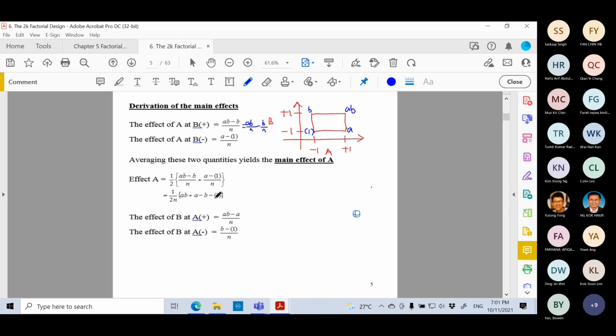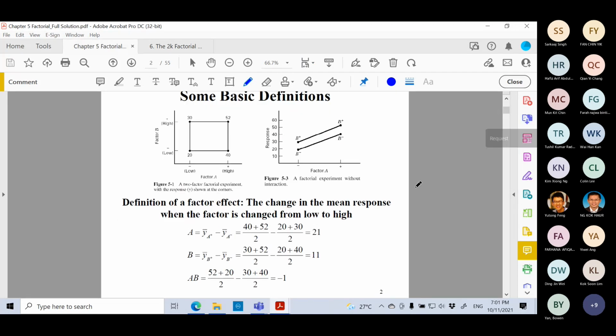Okay, so this formula of the effect, if I'm not mistaken, I have also mentioned to you before, but in this part I'm using the other way. I want to know the effect of factor A at the positive and the negative. So how do I do it? I just use factor A at the high level of B and at the low level of B, so I get the difference. You can see that you just take the average value of here minus the average of here, then you get your effect.